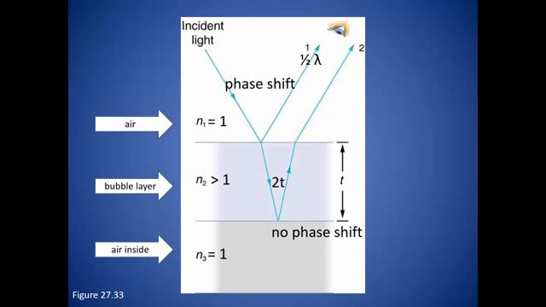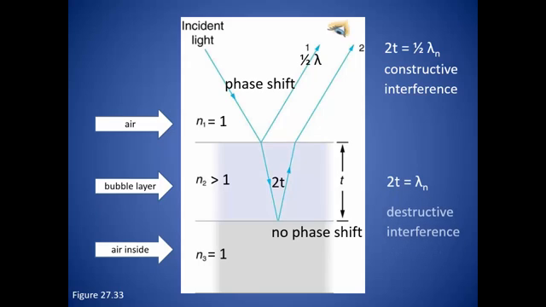Now, if the extra distance that ray 2 travels causes the wave to have a phase shift of its own, then the two rays will be back in phase and constructive interference will occur. So if the extra distance traveled by ray 2 is equal to half of the wavelength, it has undergone a phase shift and is now in phase with ray 1. This will actually be true for any multiple of the half wavelength. When you see the bright colors reflected off the surface of a bubble, this is what is happening.